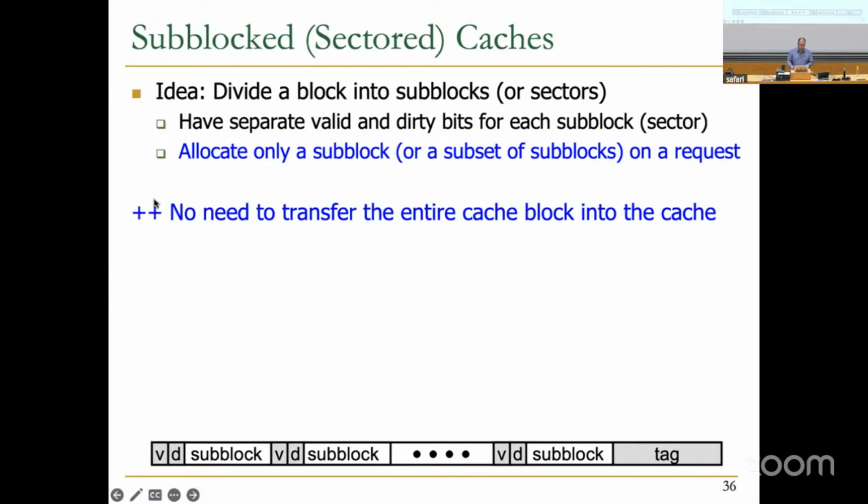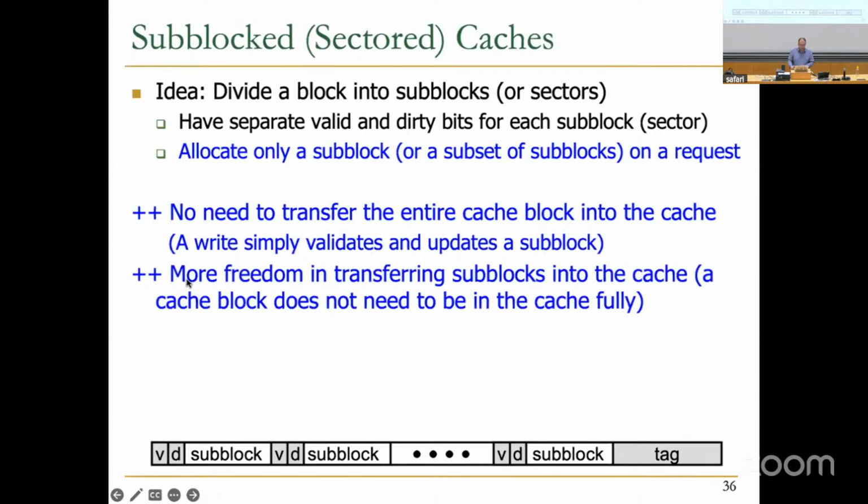So of course, the upside is that there is no need to transfer the entire cache block into the cache, which is very good. A write simply validates and updates the subblock, and that gives you more freedom in transferring subblocks into the cache. So a cache block does not need to be in cache fully.